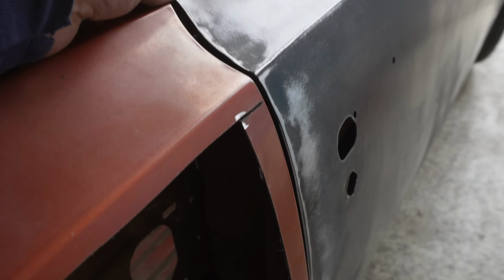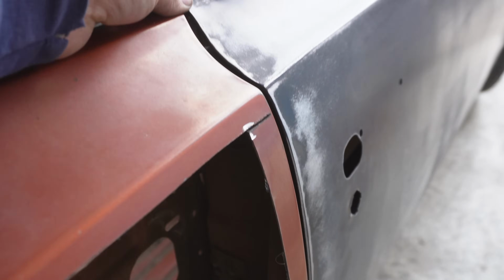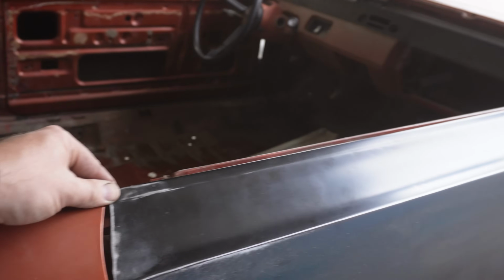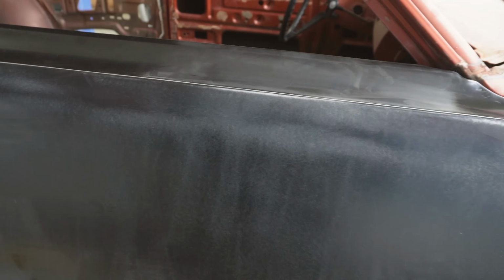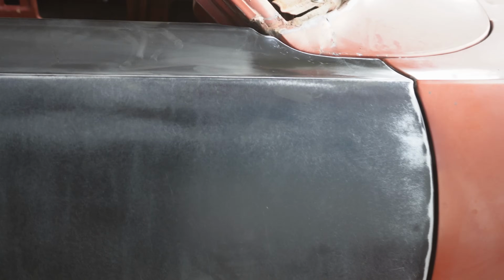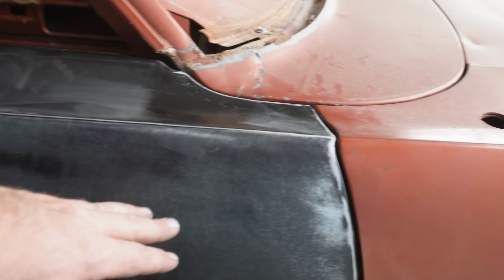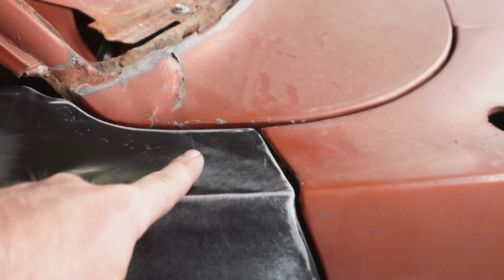We might tweak it just a touch, maybe to come out just a little bit at the bottom, but man, the rocker fitment is spot on all the way around. And yeah, 100% less dents than the store, which definitely makes me happy. So I did go ahead and rough it all up here just with the DA sander. Towards the end, when we get the rest of the panels on the car, what I may do is come around and do a rough-in with bodywork, because of course you're going to have little hammer marks, you're going to have little low spots here and there.